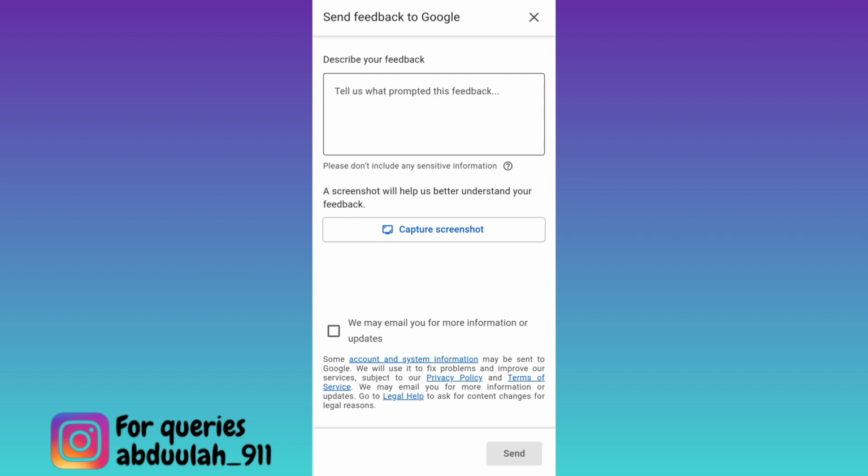You have to provide all the details why you deleted your YouTube channel and why you want to recover it now. Also, once you have stated your issue, do not forget to mention your email address. Once you have stated the issue, all you have to do is to click on the send option. And once you click on send, within the next 24 hours, your deleted YouTube channel will be recovered.